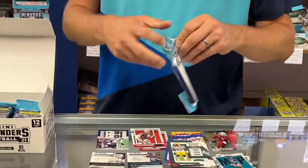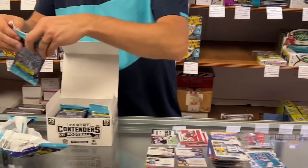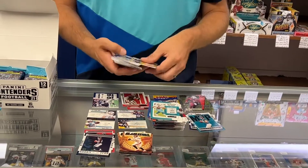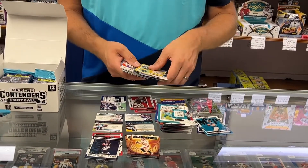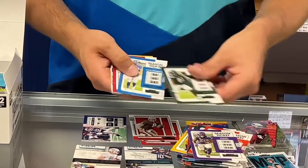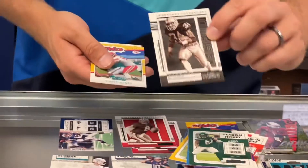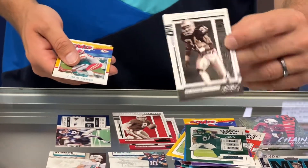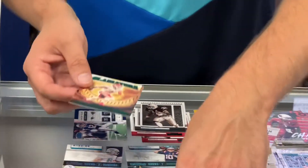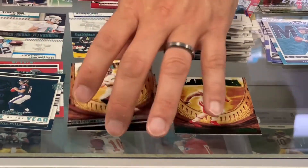I hope we get one of those contender autos — we've seen them pulled here, and we do have autographs in them. Rookie ticket. I'm going to soon need two piles for base cards. Literally like every player's base card you'll get — tons. MVP, Lamar Jackson. There's a Legendary Contender, Bo Jackson — that's a cool one. Power, Chris Jones. And there is the Gladiator in Emerald, so you'll see the two next to each other: silver and green Emerald.